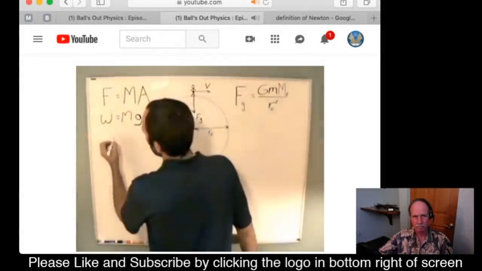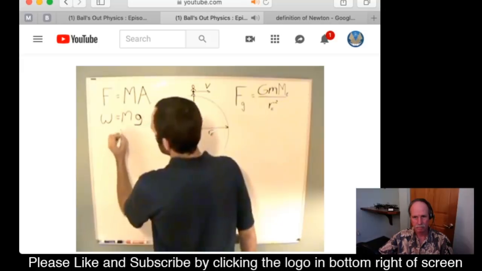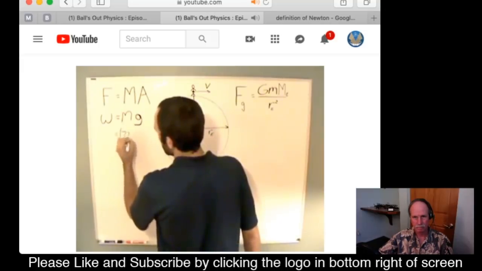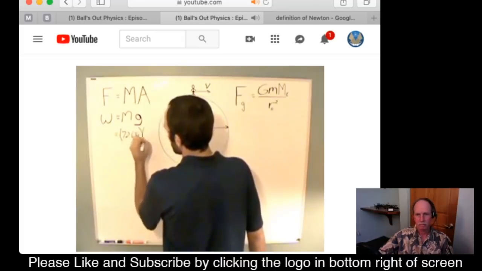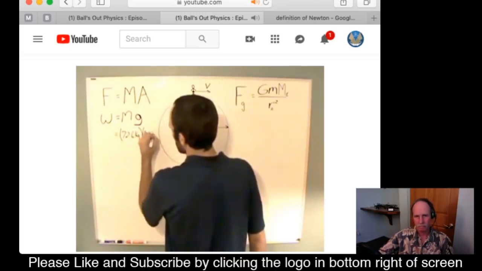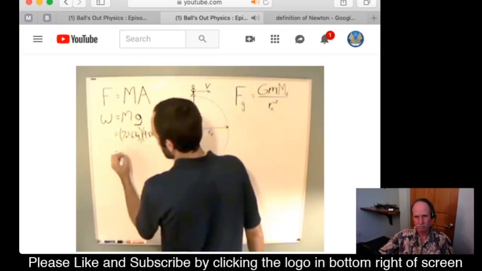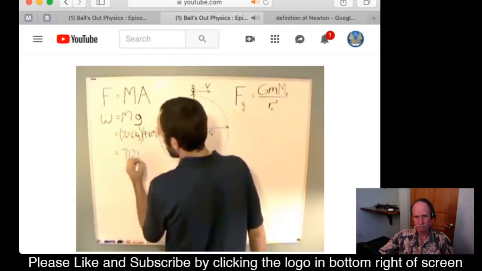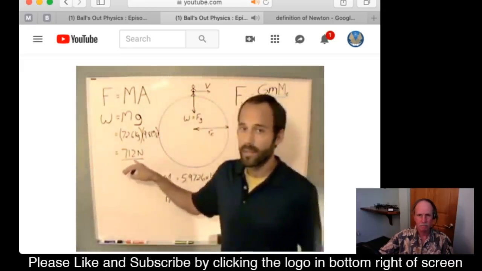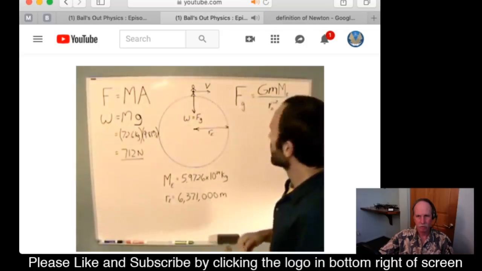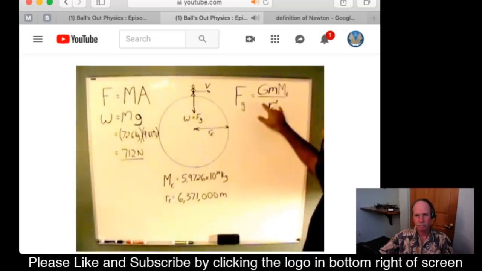So my weight in the metric system would be 72.6 kilograms times 9.81 meters per second squared equals roughly 712 newtons. Okay? That's my weight in metric units. Correct. So, over here, we have the equation due to gravity.